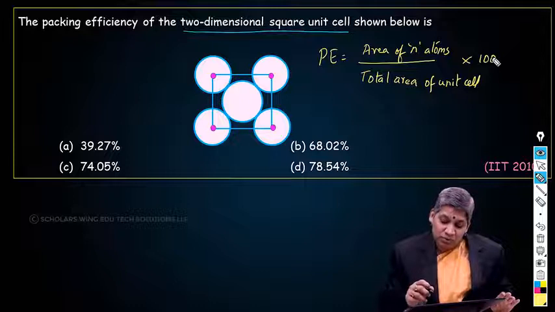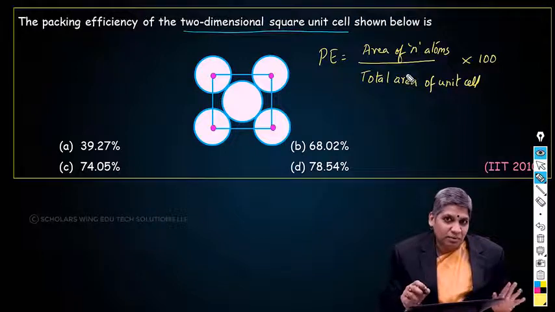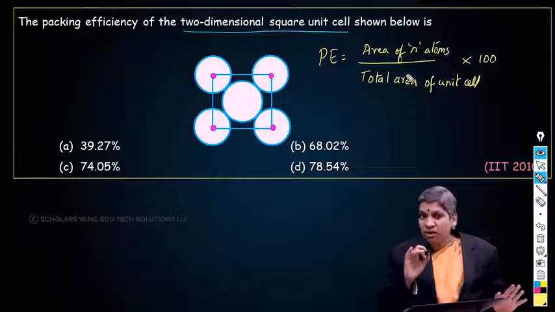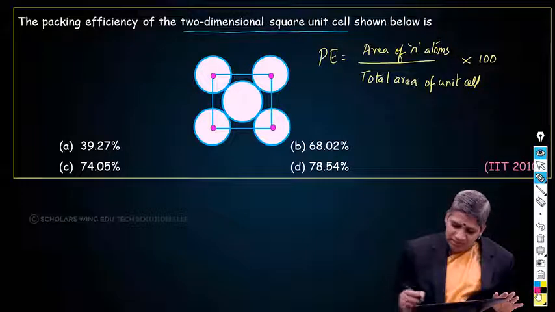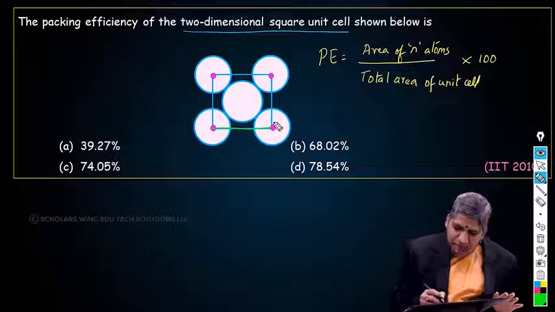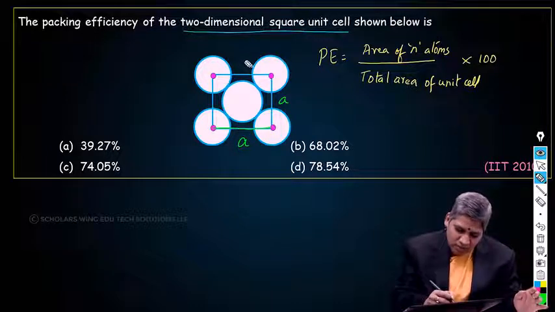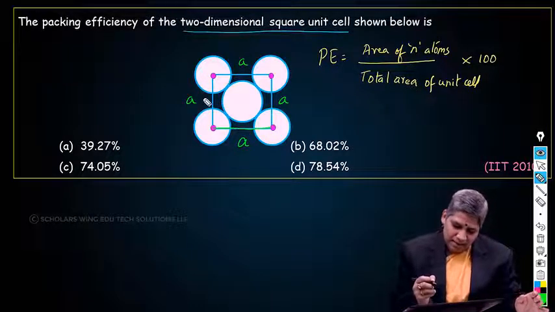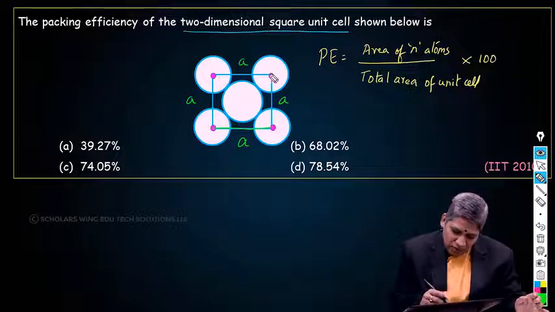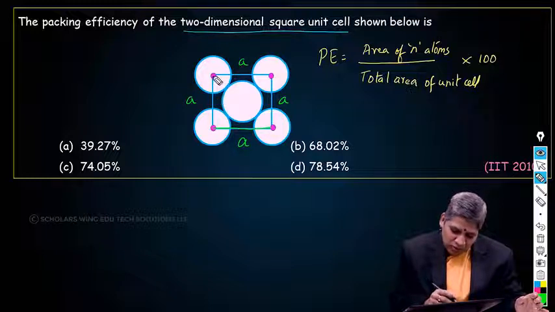All that you knew was total volume here and volume there. Instead of volume, you're taking area because it's two-dimensional, the square unit cell. Now let us take the side of the square. All four sides are equal. Therefore, let's call this A. If this is A, this is also A, this is also A, this is also A. And here there are four atoms at the corners and one in the center of the square. Now if you see the contribution of each atom at the corner is 1/4. Look, only this portion, right?